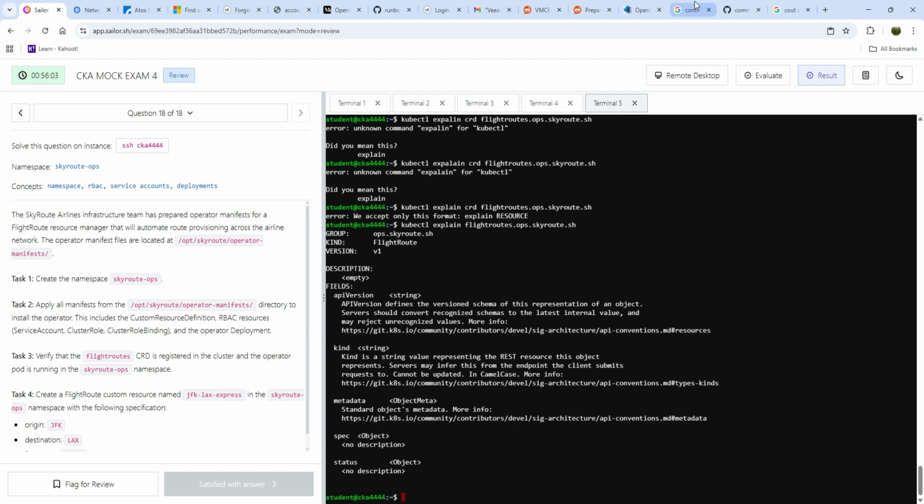Okay, so we will create this API resource based on these specs.